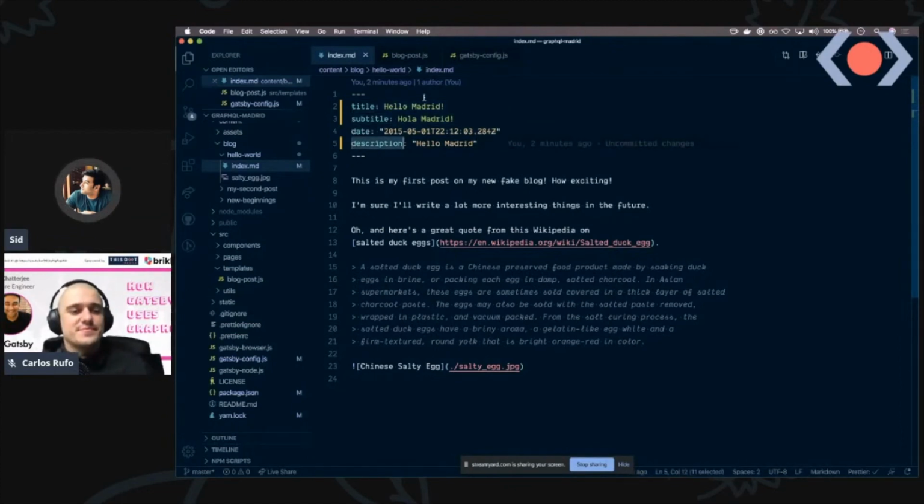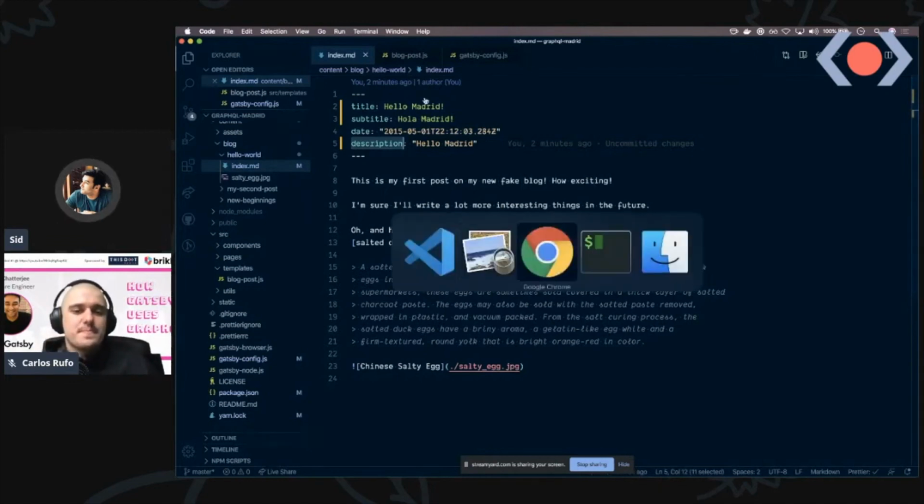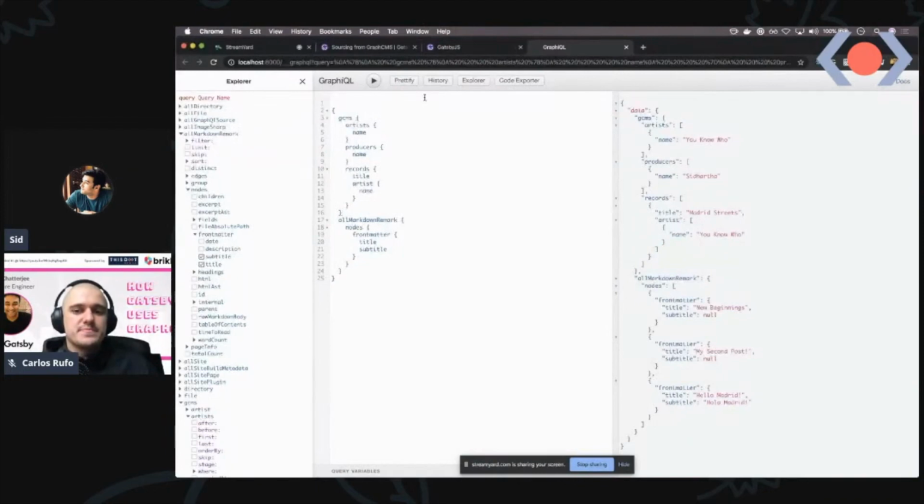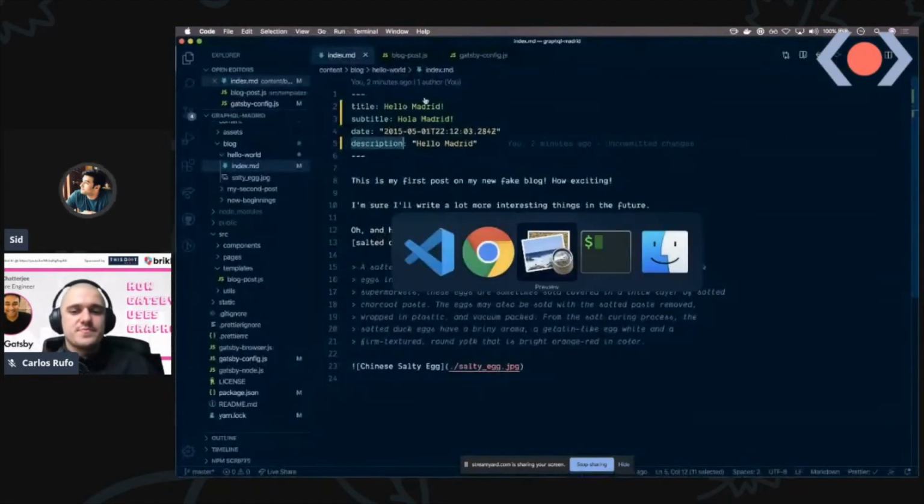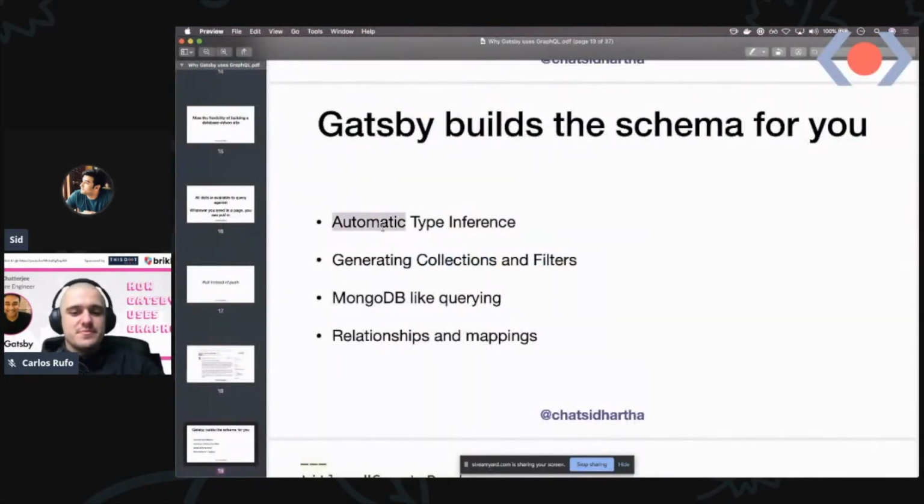That means there might be a key called description in my data, right? Under the hood, Gatsby is letting its plugins infer a lot of this schema automatically. This is super powerful because, like I said before, with data sources that don't come with models, this is super useful.